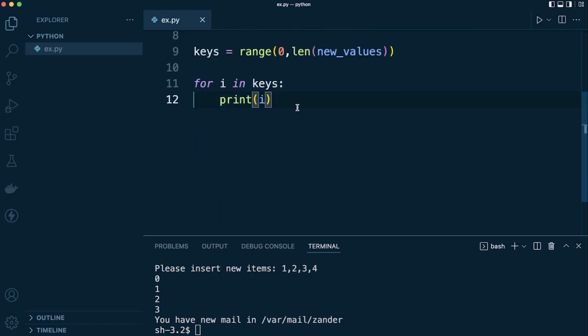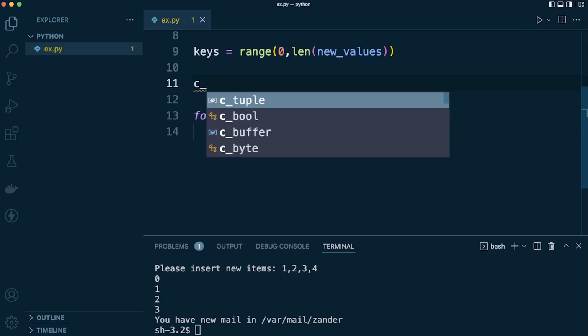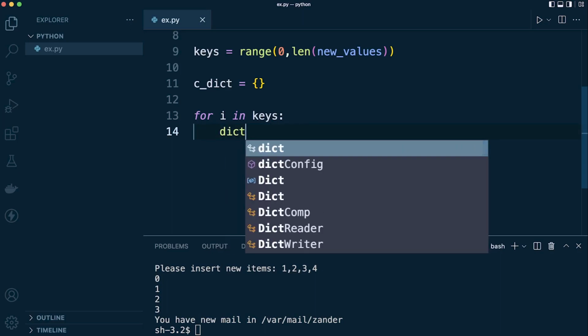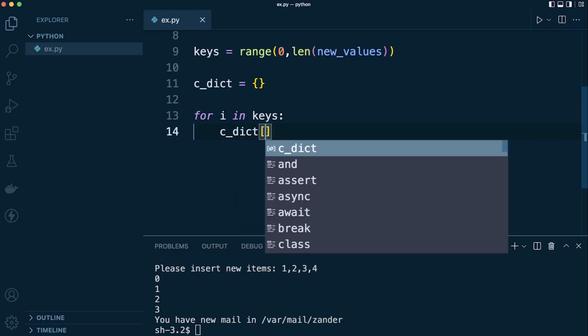Right, so with that in place, let's now think about generating a new dictionary. So let's create a new dictionary, an empty dictionary here, so we can populate it with some values. And now let's go ahead and populate it. Let's start off by grabbing the dictionary, and we're going to generate a key.